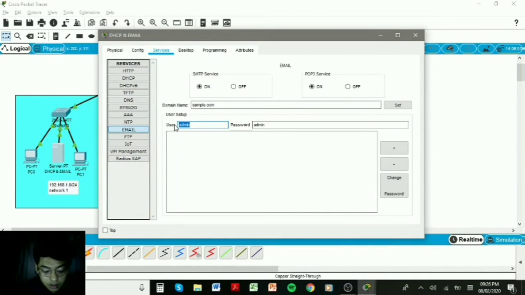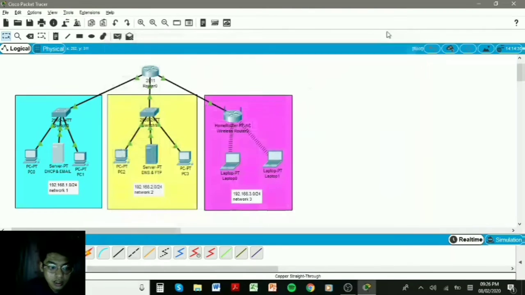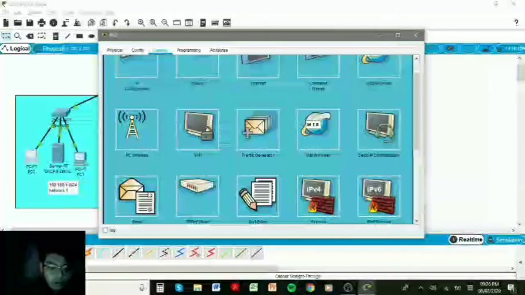Then change it to user1, user2, admin, user3, set.